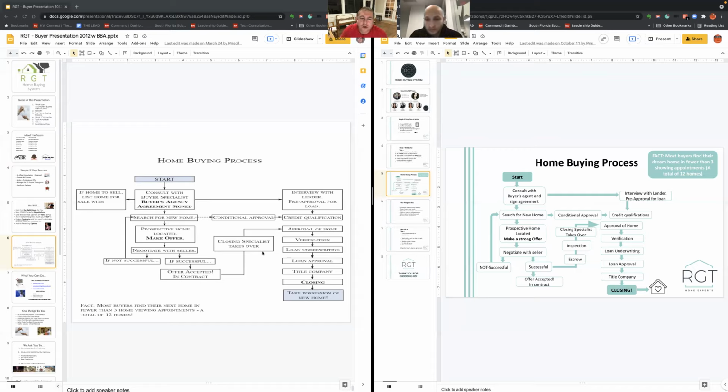So let's move forward as if offer's accepted. The most important part of the loan process is the loan underwriter. The loan underwriter's job is to not lend you money. Just think about that. They're the gatekeeper for lending you money, which means if they need something, the faster we could get it to them, the better off we are. So if they ask for bank statements, we got to get them the bank statements. If they ask for pay stubs, we got to get them the pay stubs. If they ask for a handwritten letter, Robin, I need you to get them the handwritten letter, because they're asking for that information because they don't want to lend you money.